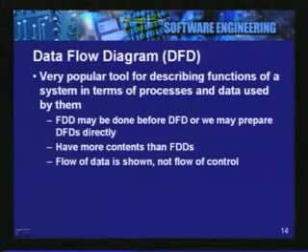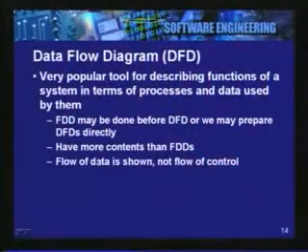Data flow diagrams are a very popular tool for describing functions which are required in a given system, and these functions are specified in terms of processes as well as the data used by these processes. So, this is one important difference from function decomposition diagram, where we do not show data explicitly, whereas in the case of data flow diagrams, both the processes and the data which will flow among those processes would be shown. That is why they are called data flow diagrams.